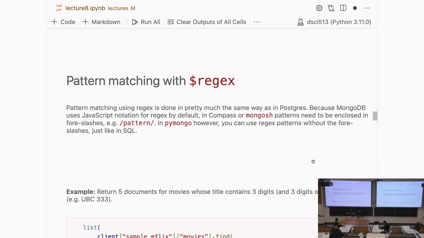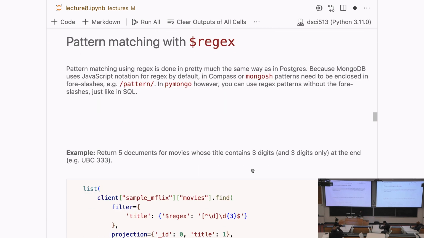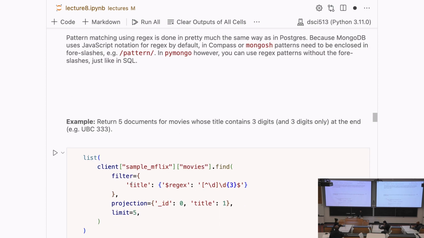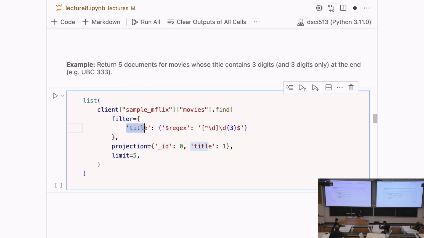Pattern matching with regex, again, something that we're already familiar with from SQL. Super simple to use. We can say, okay, I want my title field to follow this particular regex pattern, and we should be careful, again, about the $. That's what makes it an operator. So we have $regex, and here we have our pattern.